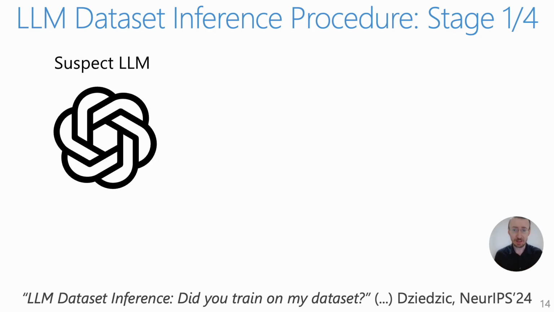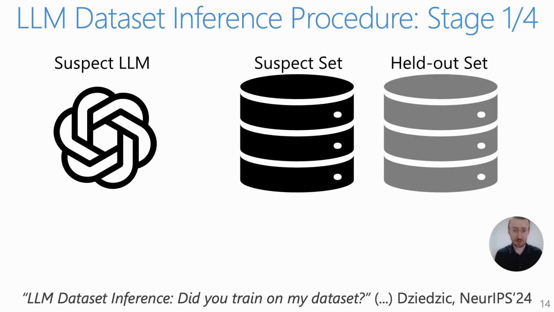The victim's data consists of the suspect and held out sets. A victim claims that the suspect set of the data points was potentially used to train the LLM. The held out set is guaranteed as not used to train the suspect model. This can be, for example, in the case of an author like J.K. Rowling, that the suspect set is a Harry Potter book, and the held out set, for example, is a draft of articles, blog posts, or maybe some unpublished books by the same author.